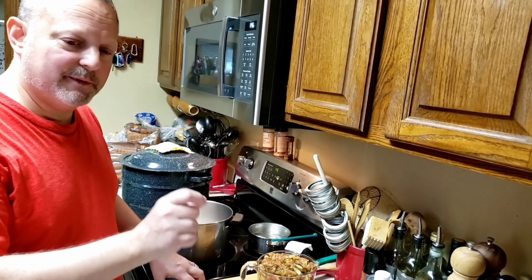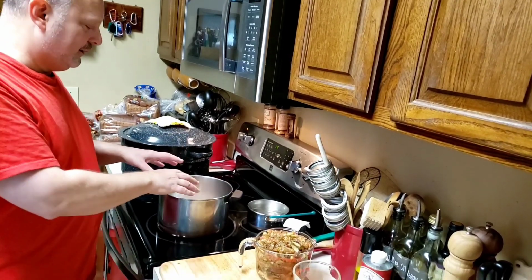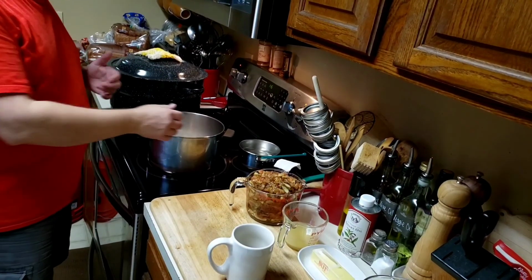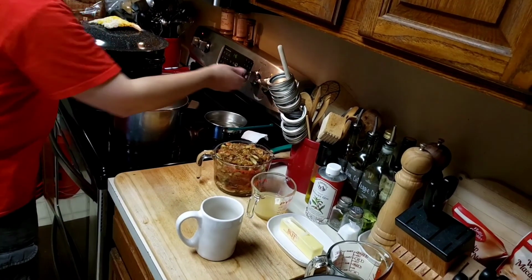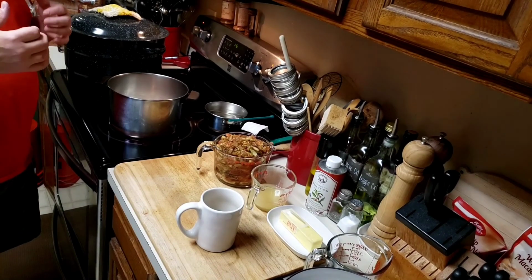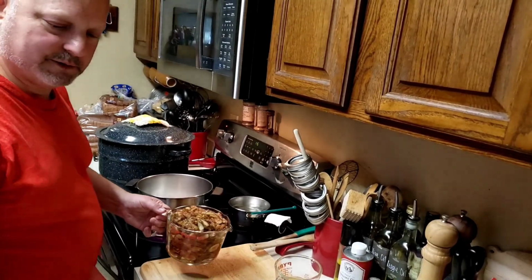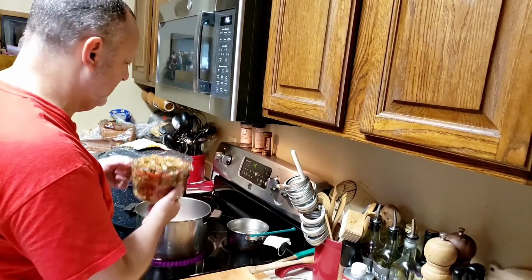And then we always add about a half a teaspoon or a teaspoon of butter to the mixture. What that does is it prevents it from foaming, it's just an anti-foaming agent. It always helps. So I'm going to go ahead and put all the ingredients in the pot and get my coffee out of the way, and we will get started.